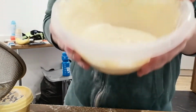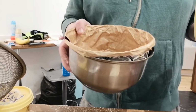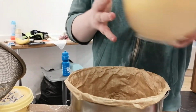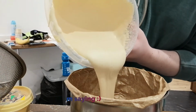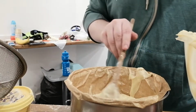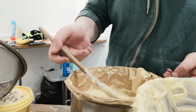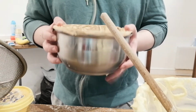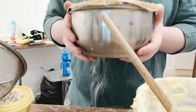Now, when your mixture is light and fluffy like that, I put it in a baking tin. But unfortunately, I don't have a cake tin, so I'm using an old pot, which doesn't have a handle, so it'll be fine. This will be for the base. You know, pretend it's all the mud and stuff. In here, it's time to put it in the oven for about, I'll say 15-20 minutes, but check on it in 10 minutes, see how it is.